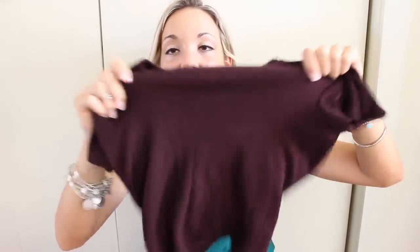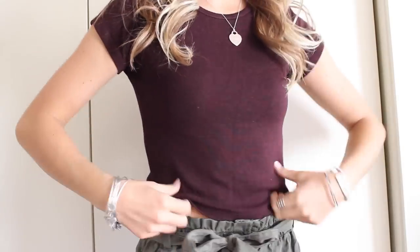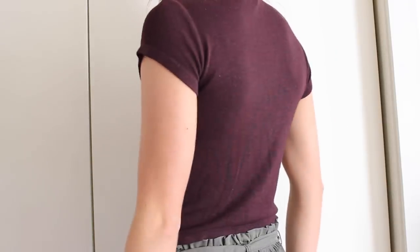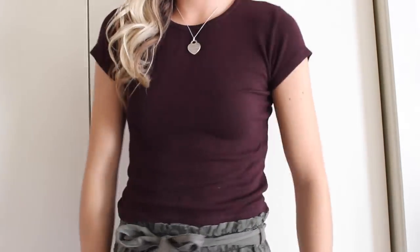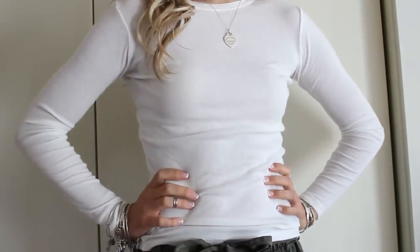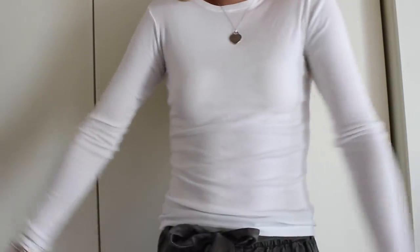It's actually this really thick, ribbed, sweater-y material — kind of a mid-length, not long but not cropped, tight maroon t-shirt. I think it's so adorable; it looks really good on. And then I'm so bad for buying this, but I got another white long-sleeved shirt. I have so many white shirts — probably most of my wardrobe is white tops — but this one looked really comfortable. It actually is really comfortable and stretchy. Brandy Melville has the best basic tops ever, and they're pretty inexpensive too.